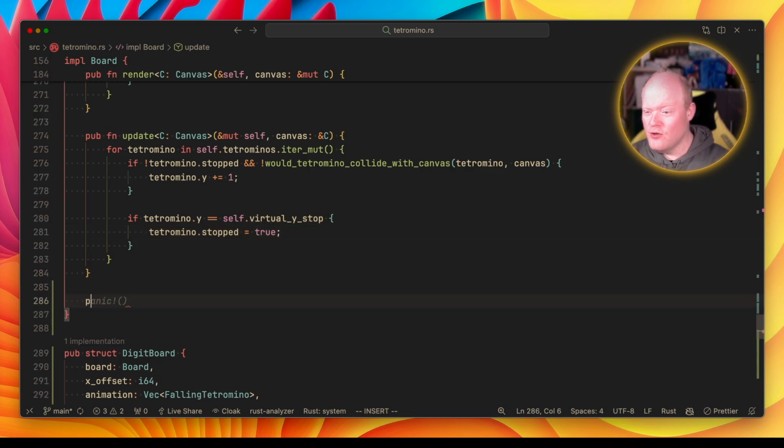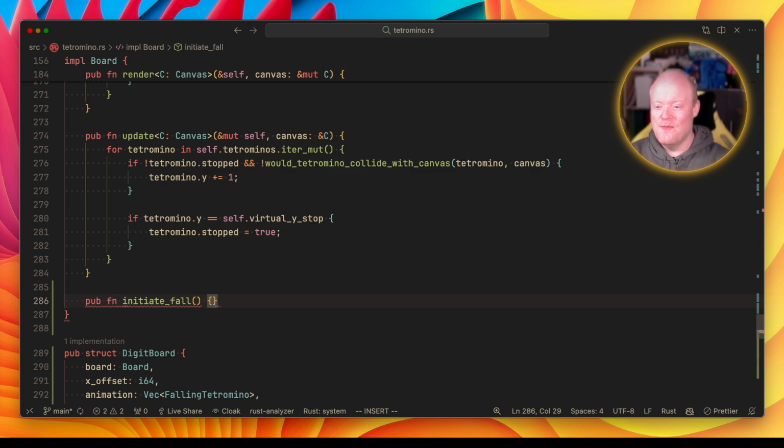So maybe we could do something like pub fn clear_tetrominos, or yeah, it is kind of a clear tetrominos. So it's not really clearing them. It's maybe just initiate_fall. Yeah.